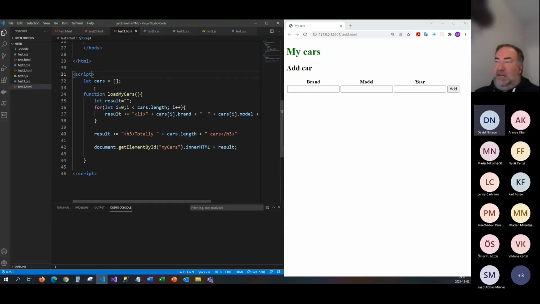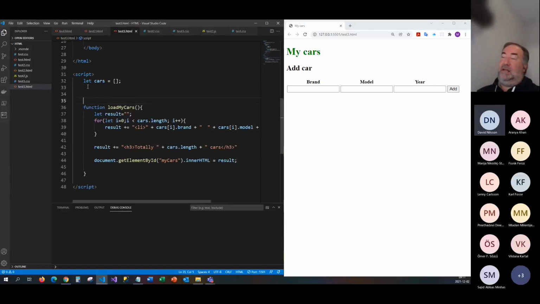Load my cars could be there, or we're going to change it a little bit. But I'm going to insert this new function, naming it addCar. And this had three inputs: brand, model, and year.